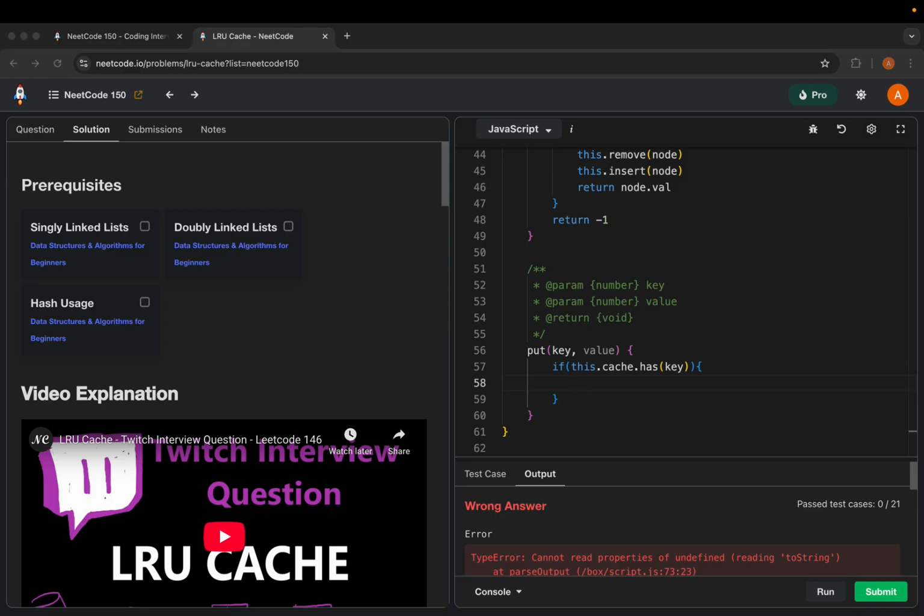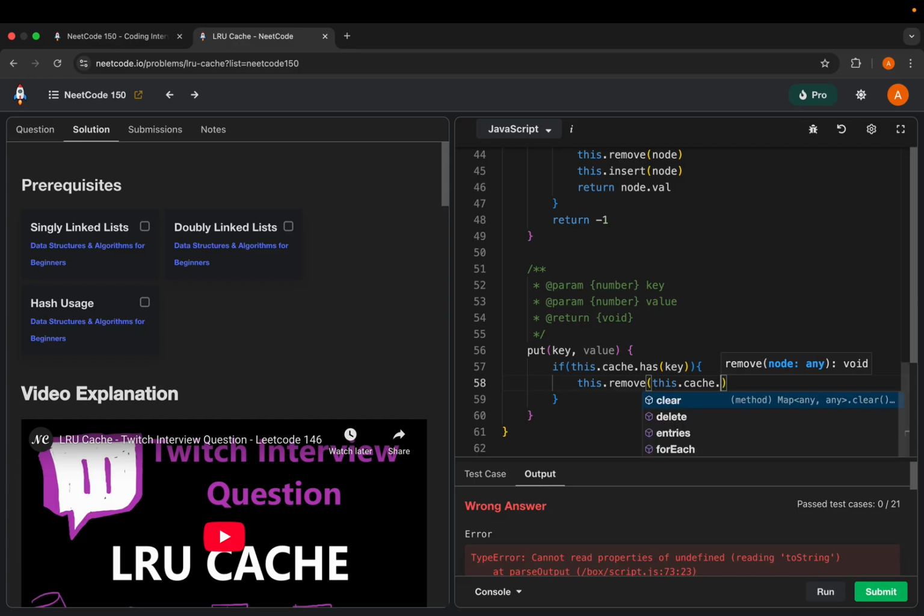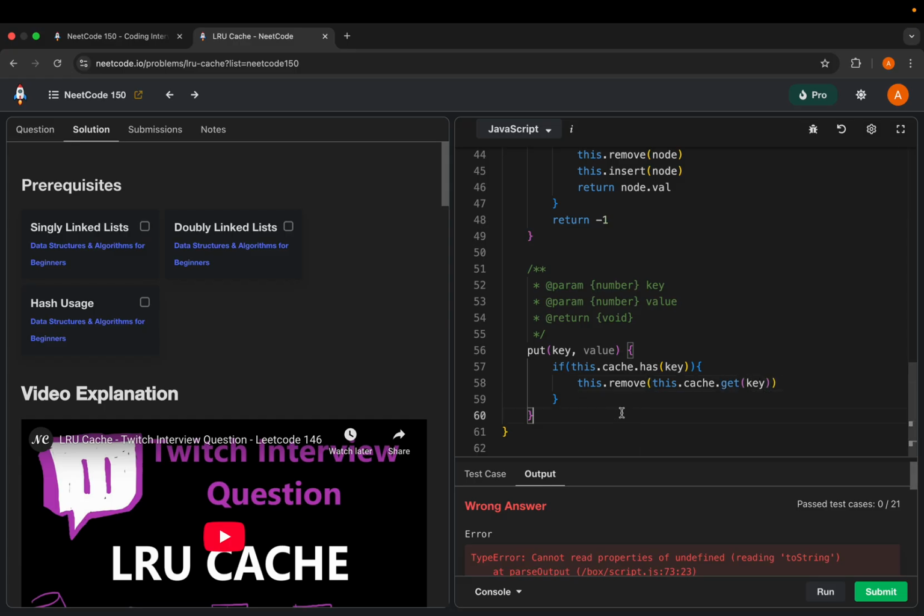So we'll do this dot remove this dot cache dot get key. So we removed this guy, correct?